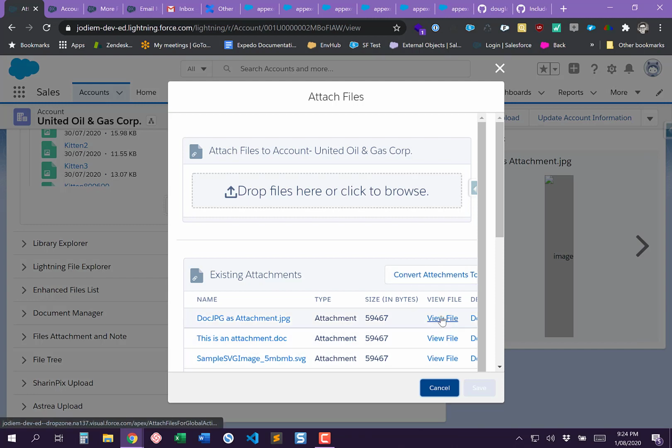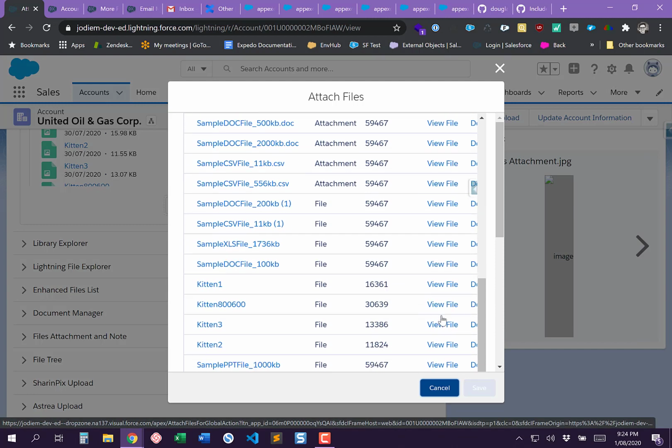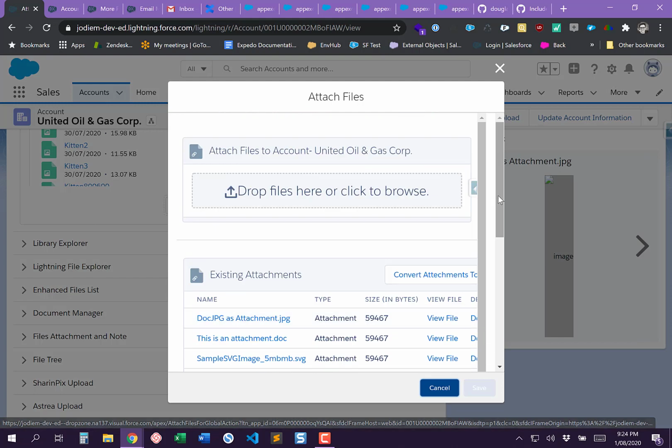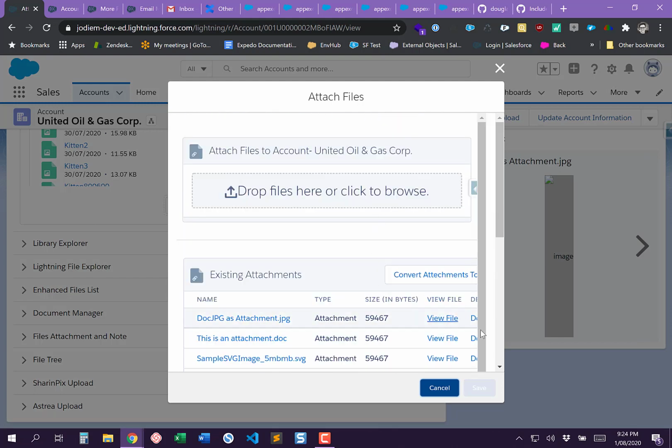This one again looks quite ugly. Like, why does it have these two scroll bars? It's going over the edge. You can drop here, you can click to browse. So again, whereas the documents tab one looks great, this one looks bad and it has a spelling mistake.